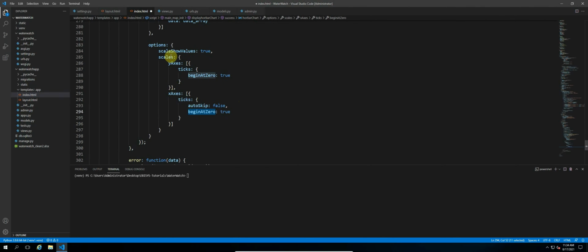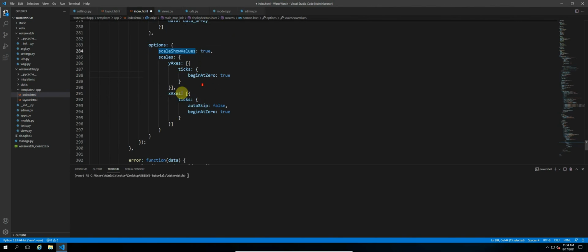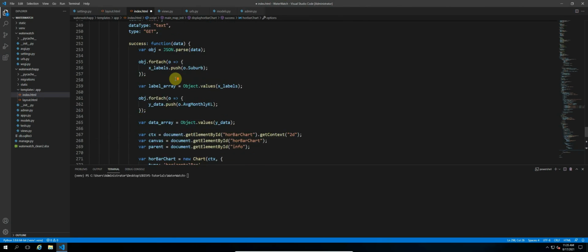So that basically is the scales property. Okay, and then we show values equals true. So we want to display numbers with each scale. So for instance, when we begin at 0, we want to display the 0 value, even though 0 is not contained in our data set. Okay, so that's basically what that means. So that marks the entire chart.